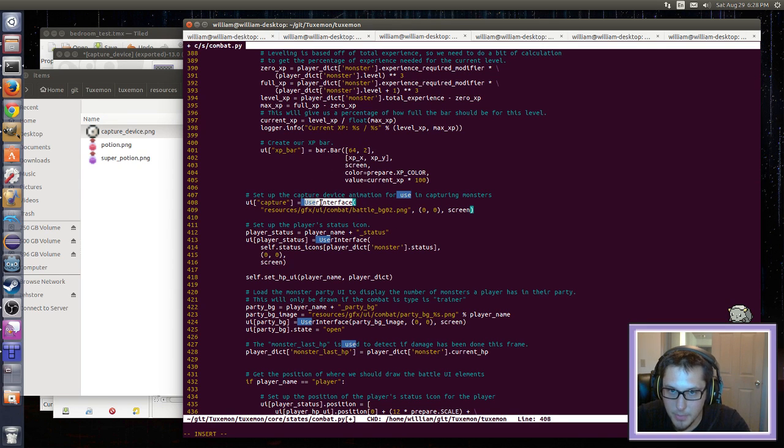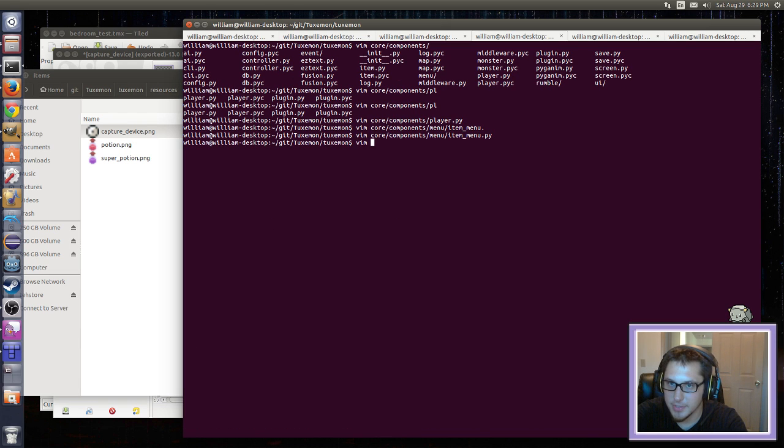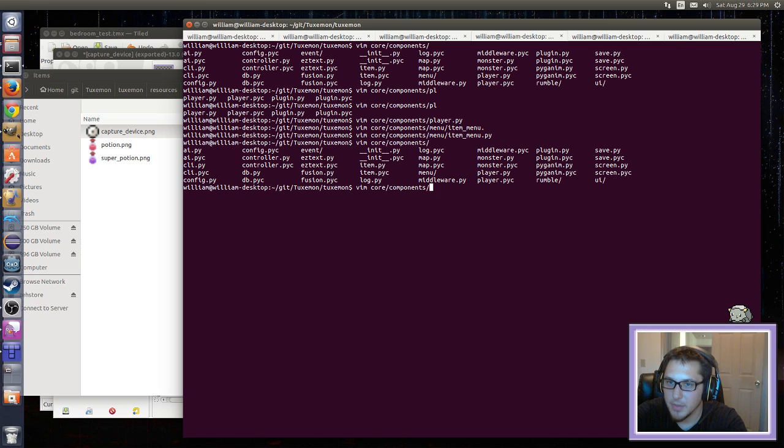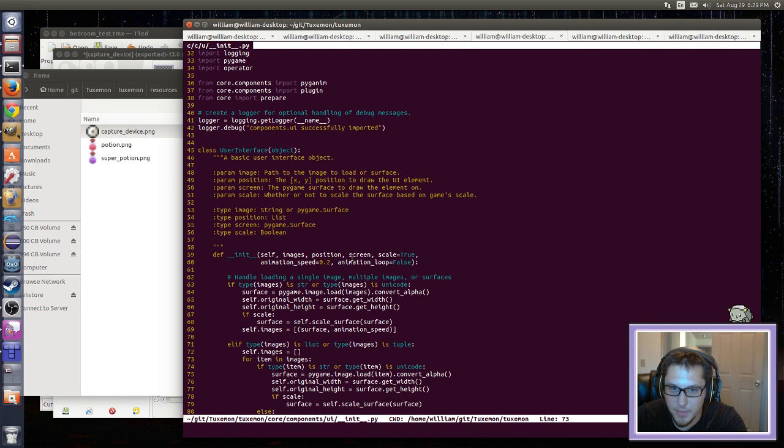So I'm creating a user interface object, and this is something that I created. We'll take a look at it just because it's been a little bit since I've used it. It's under UI init. So this is the user interface object I'm creating, and it basically takes the images, animations. I come back to different parts of the code, and sometimes I'll be like, what does this do? I have no idea. It's like I'm reading someone else's comments because it's been so long since I've worked on particular parts.